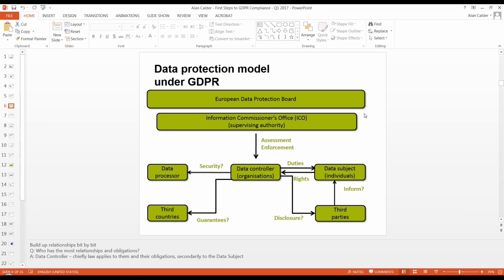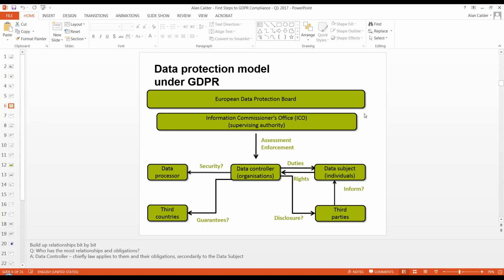If the data controller contracts with a third-party organization to process or store or do anything with that data, that third party is called a processor, and there are now going to be very clear laws in place as to how that relationship has to work. And at the heart of those rules is the requirement that information is processed securely by a processor in the same way as it might be by a controller.